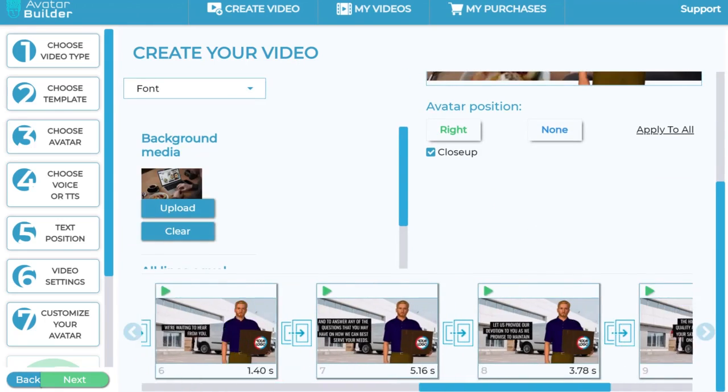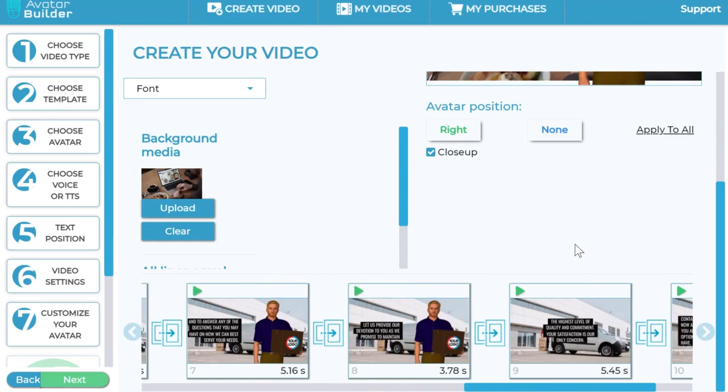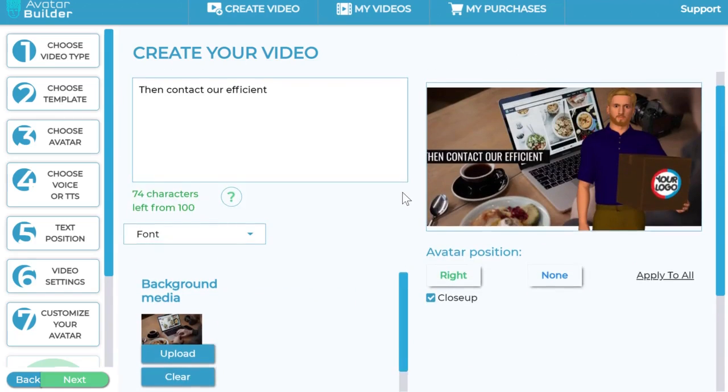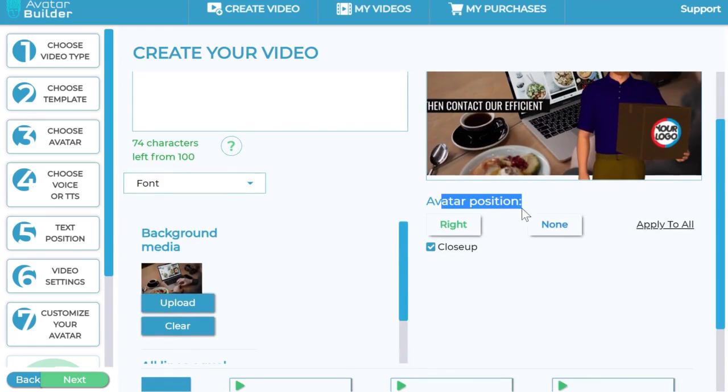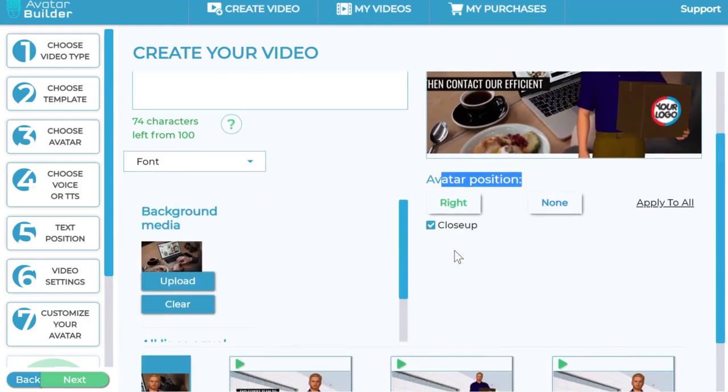Depending on the styles that I've chosen for the text, automatically the software gives you suggestions where to position, what to do, and so on. So you don't have to do any thinking on your part. Here, for example, it says avatar positioning for right. So there are certain text effects. It might show you how to do it left, so on and so forth. Depending on the avatar, depending on the actual text effect and so on, it does all the thinking for you, so you don't have to do any of that thinking yourself, which is powerful.